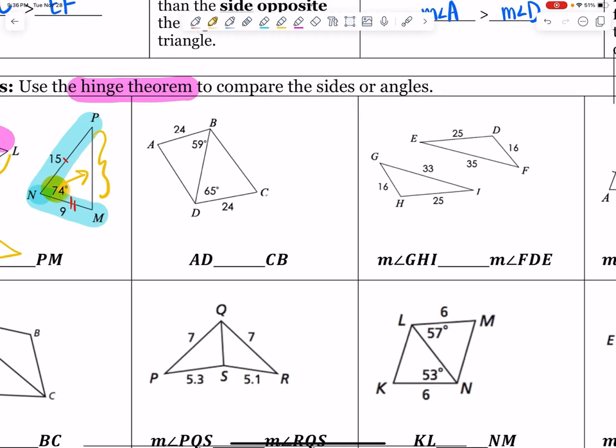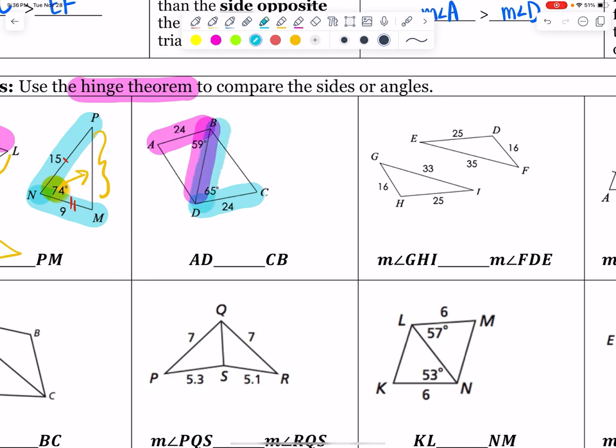Okay, so let's first make sure we can use the hinge theorem again. I have a 24 and I have a 24 in the other triangle. And then these are actually overlapped at a side. Remember from previous lessons that this is the reflexive property. They would both overlap right here in the middle. And so I can add a marking there to show that those are also congruent to each other. And so now I can use the hinge theorem.